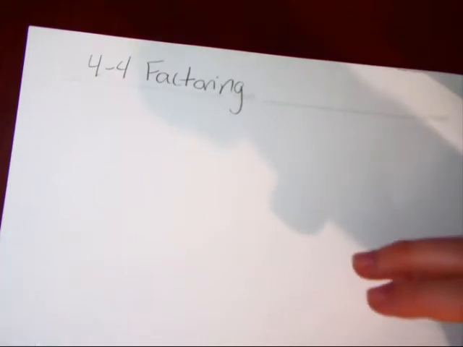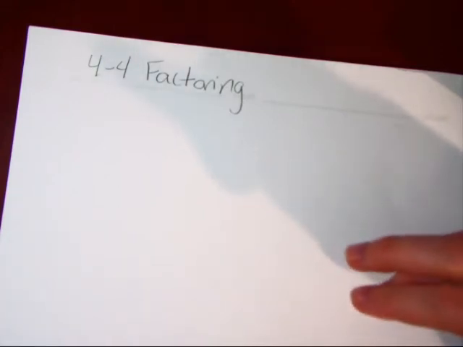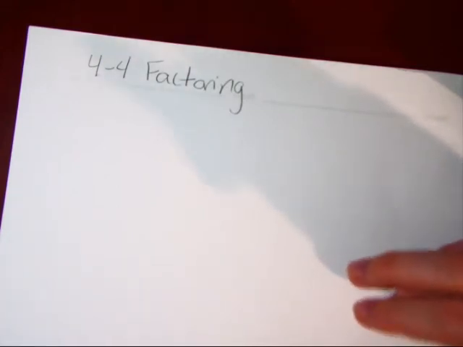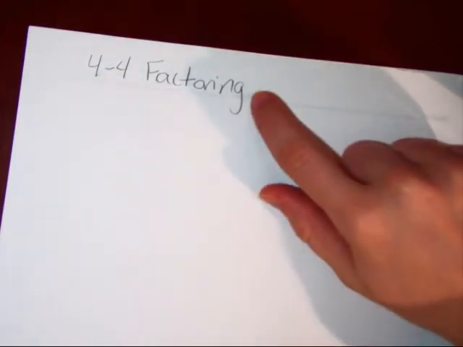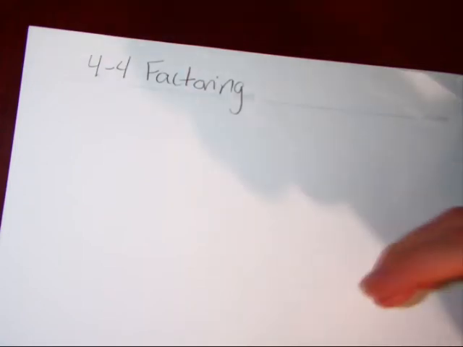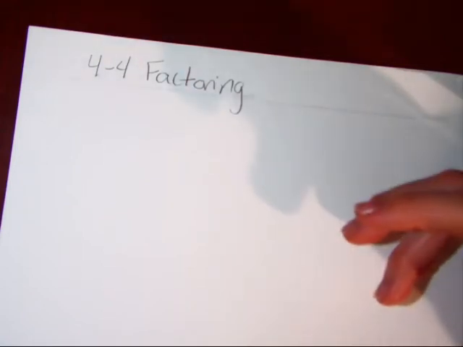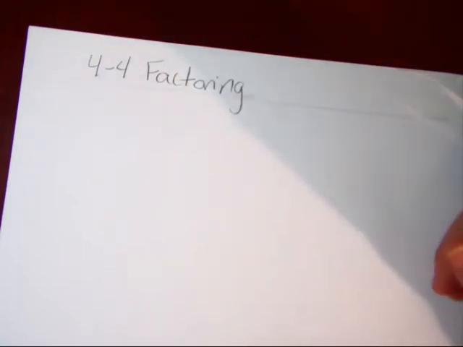You've learned this and you really should have learned it pretty well in Algebra 1. So this is going to be your like 5th or 6th crash course in just factoring. Now, we're going to talk about 4-4 first, and then we're going to move into 4-5. They're pretty much the same thing, except 4-5 is an extra step.